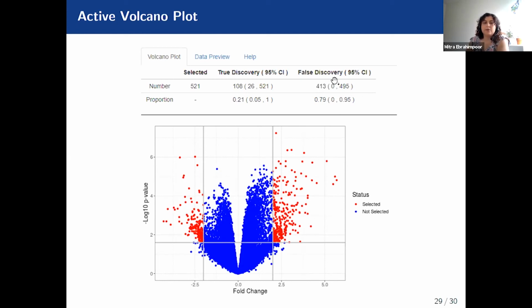And then for this selection, you would see something similar to a Volcano plot, which is easier to grasp, basically. So out of these red dots here, 79% of them are actually a false discovery. So I wouldn't recommend using this threshold, but because of the flexibility of the whole method, you can move around these bars and see how your false discovery or true discovery is changing, and then decide which genes you actually want to choose, and then report the false discovery proportion that is closer to the truth with that.